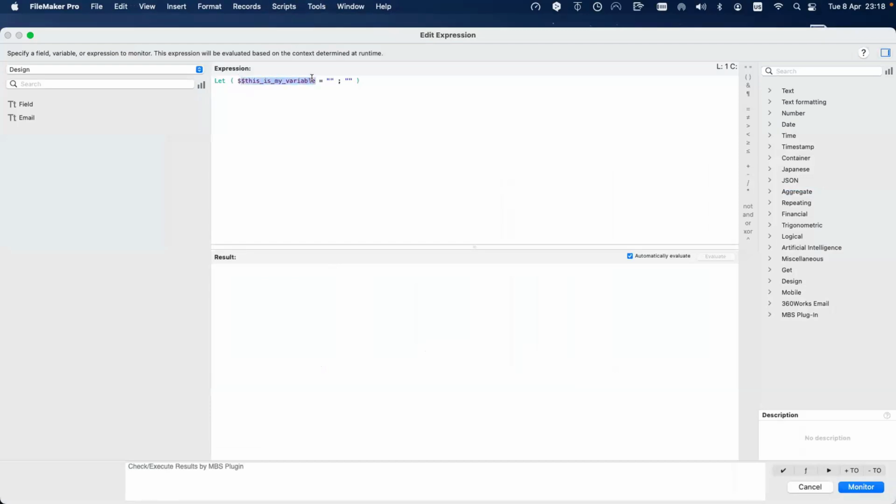Okay, so I blank this and I say, I want the variable to be named as this, and the field, so I want the variable to be set as this.